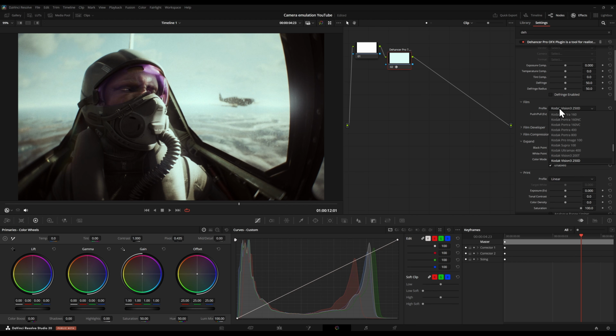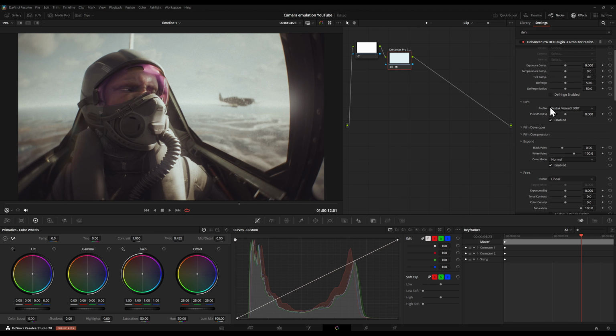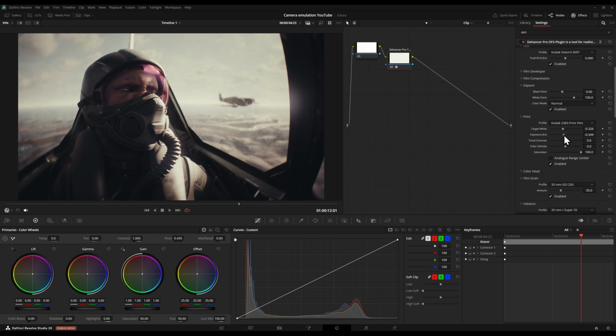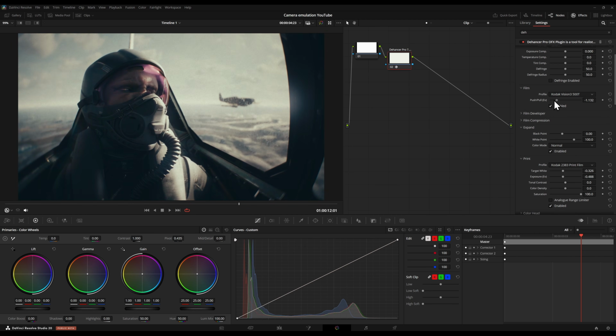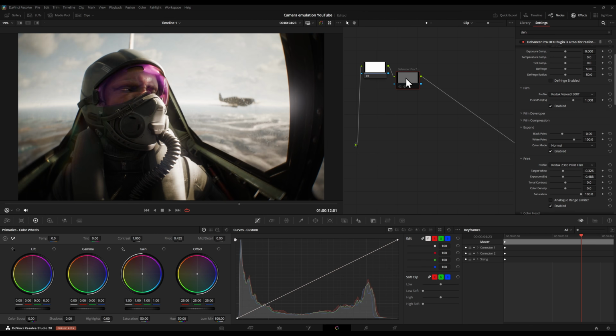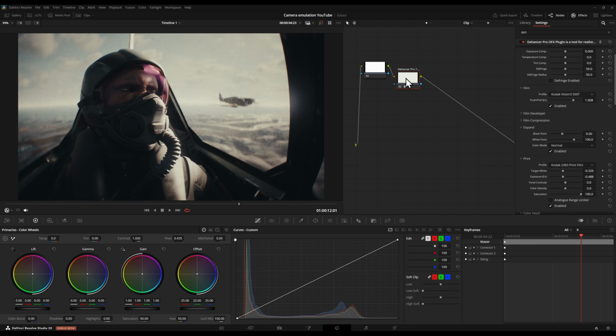Change the film profile to Kodak Vision 500T, which is the most common in modern cinema, and down to the print film, I changed the film it's printed on to a Kodak 2383, which is also the most common, and just by default, it looks amazing. Let's change the target white to make it a little more neutral. Change the exposure a little bit and go up to the push-pull EV, kind of nail that effect to a look that I like. And in here, you can mute it with Control D for disable. So this is before color and after.